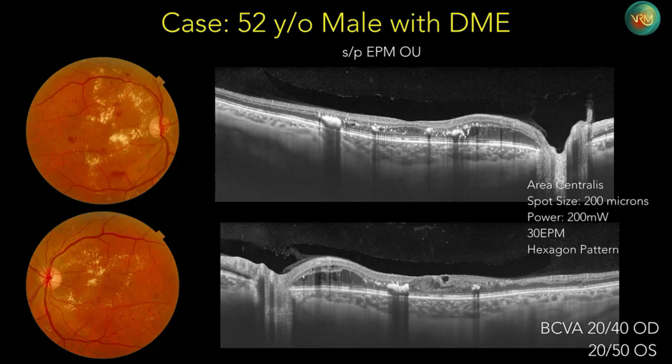So these are the parameters that I use, actually. We use the Arius and Trellis lens. Traditionally, use a 200 micron spot size. And as you're in the early phases of adopting this technology in your practice, you'll have to find the right power titration that works best for you. And unlike traditional laser, where we sort of knee-jerk some settings, we really need to customize this power titration to the patient, and that's really where the endpoint management system shines. We have that option of being able to find the right power for the patient based on the pigmentation of the retina.